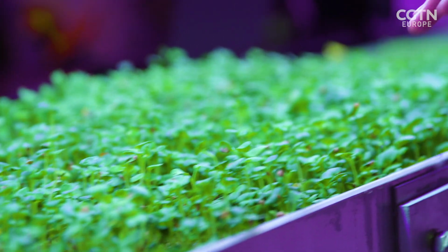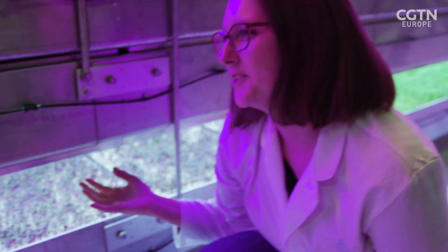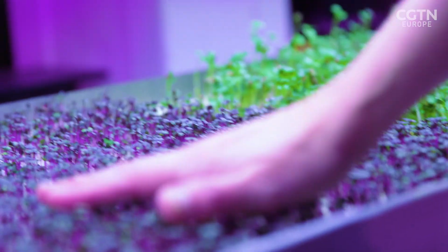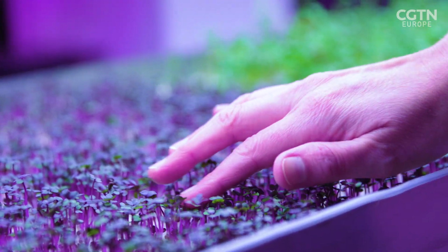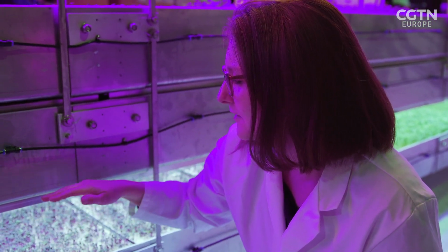The daylight, is that because these plants are best suited to daylight? So basically plants evolved under a daylight situation. So, you know, you've got to start at where their baseline is, and they've baselined all of their development processes on daylight. And so if you're starting to think about which elements of the light they are using and which aren't they using, the best thing to then do is start stripping it out.